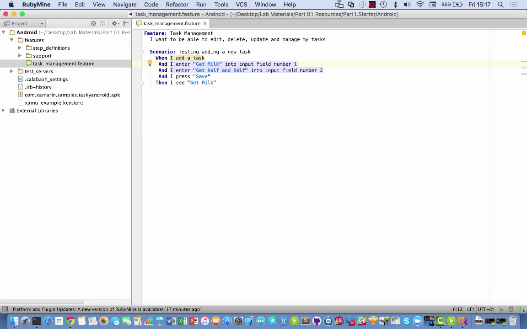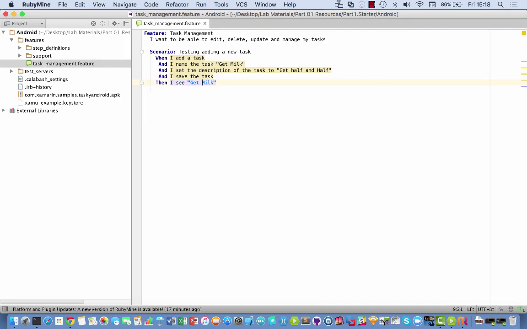Instead of, and I enter get milk into input field number 1, it's something like, and I name the task get milk. And I set the description of the task to get half and half. And I save the task instead of I press save.